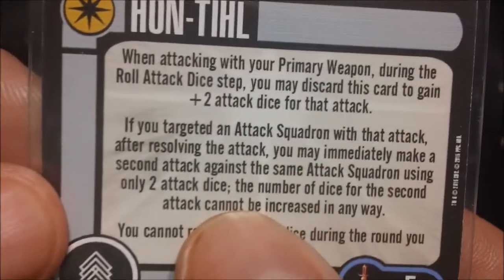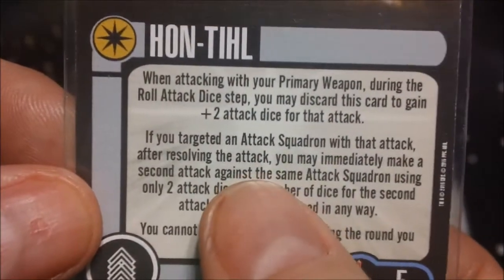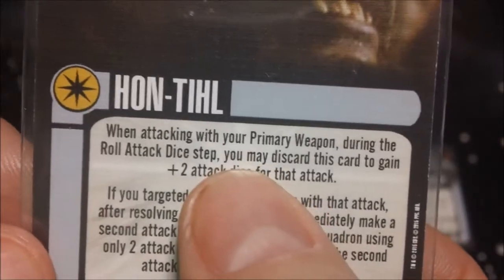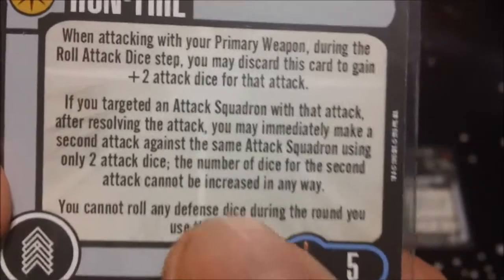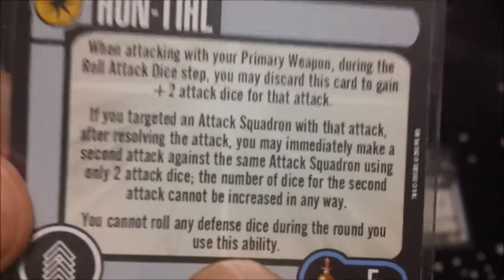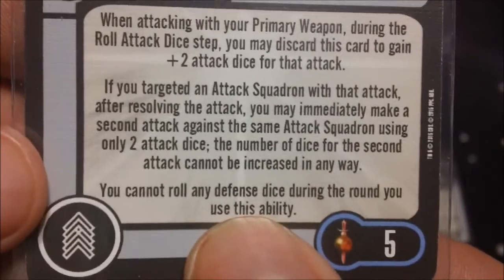The anti-fighter cards have been prevalent in this wave. Almost every pack has something to deal with fighters. +2 attack is nice. The ability to attack a squadron twice is nice. The fact that you can't roll defense dice on the turn you use it kind of sucks. You want to make sure that you're decloaked so your shields are up when you do this.